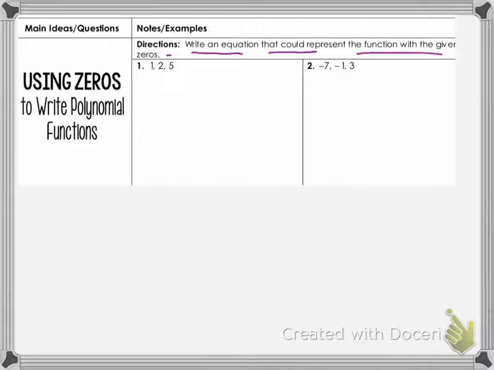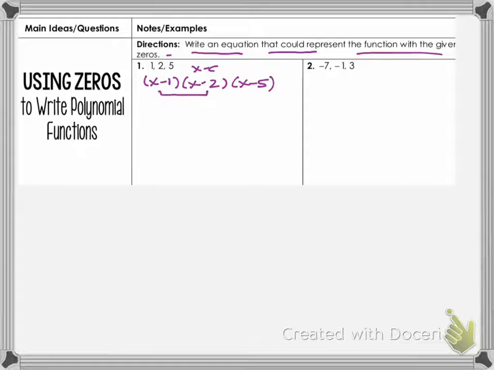We will start with pretending those are our factors. So we would make that x minus 1. It's always x minus c, right? So x minus 2 and x minus 5. So no big deal. We've got to multiply those together. So we're going to FOIL these first two, and then we'll use the box method to get that third one in there.